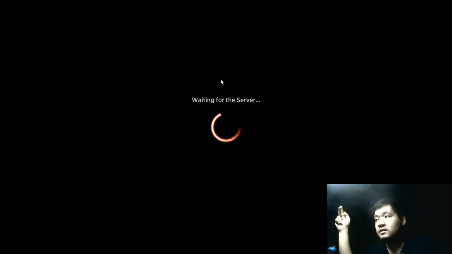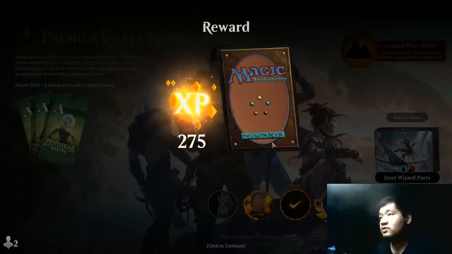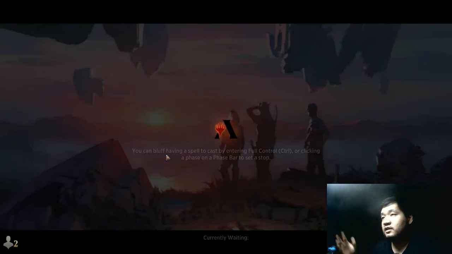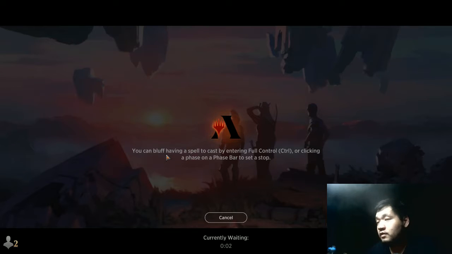Okay, so let's see what we're up to now. Currently, we are at 3 wins. Next loss is our last loss, so let's see if we can at least get one more. So close. I can kind of taste the feeling of we kind of made it.